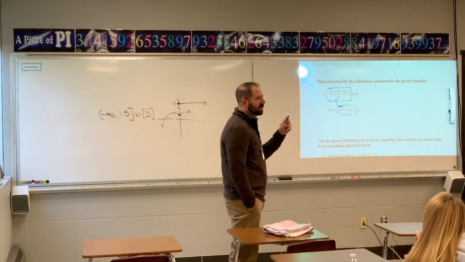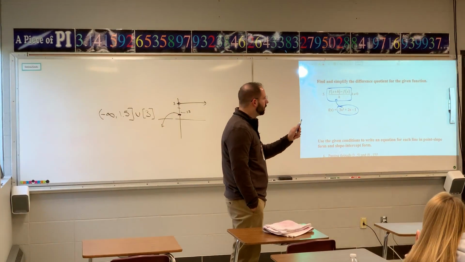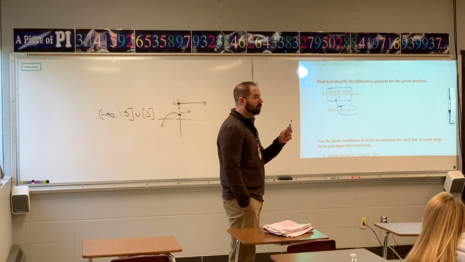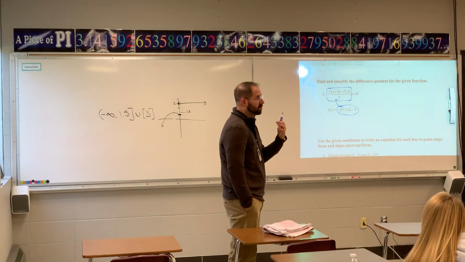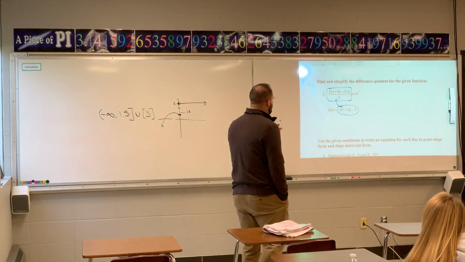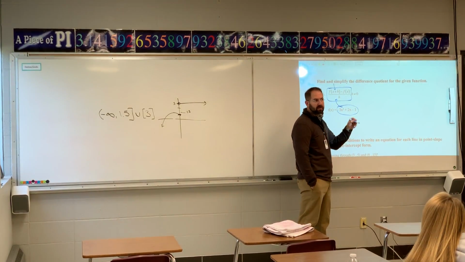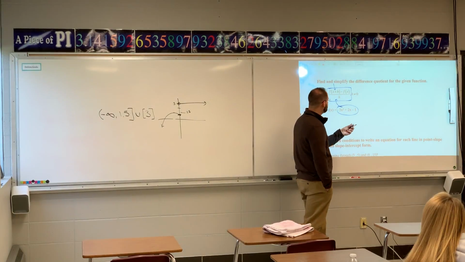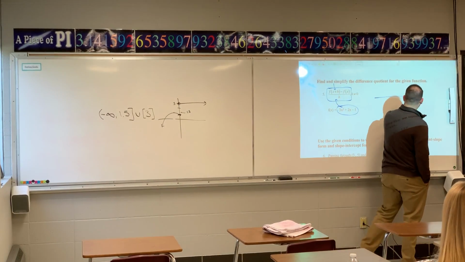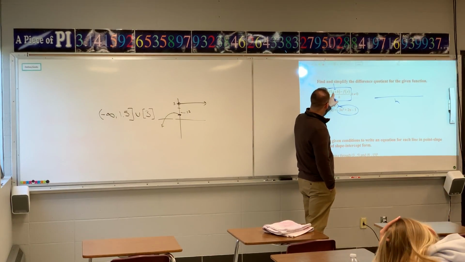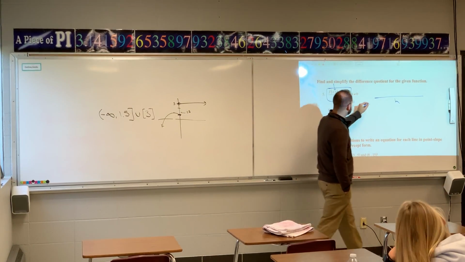It's difficult. It takes a long time. You have to FOIL, and you have to do other things and simplify and divide by h. If you can get this set up correctly, you're going to be fine. The setup is always the part that most people just don't know how to start. So to get to the starting point, we have to write this function down, but you have to put an x plus h into it wherever there's x's. You're substituting in an x plus h. So here's what it's going to look like as the start. You're going to have the h on the bottom, right? Because you have the h here. You're going to have the function, but x plus h's are plugged in here. So this is what it's going to look like.